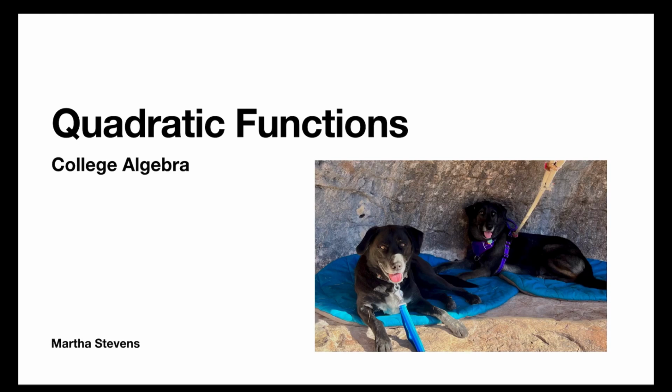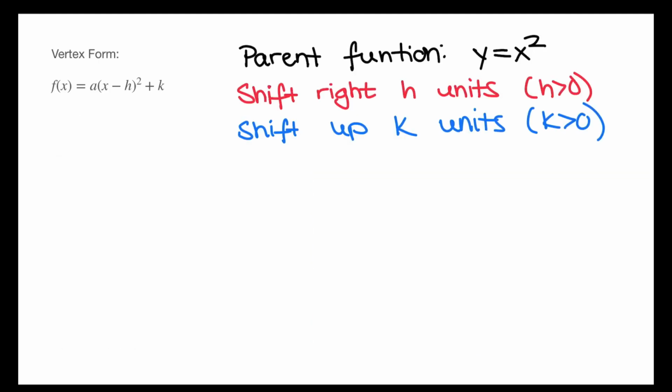This video is going to give an overview of working with quadratic functions. So first, when we put a quadratic function, which is something with an x squared, in the following form, f of x equals a(x minus h) squared plus k, we're putting it in what's known as standard or vertex form. This is called vertex form because we can use our graphing transformations, the ideas from an earlier video, to understand where this graph is on our coordinate system and what it looks like.